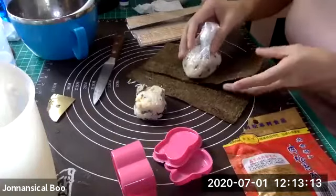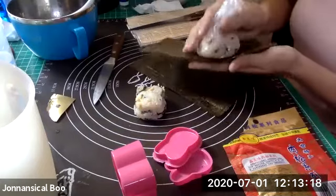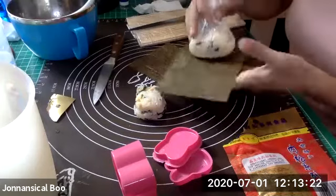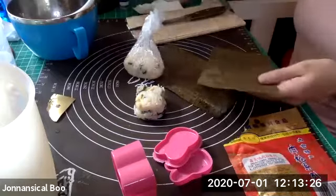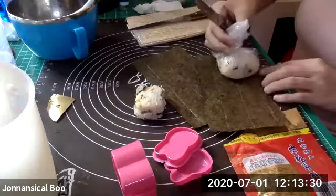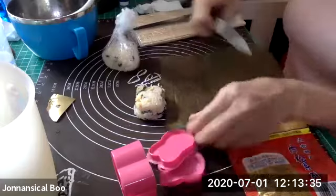And this is quite big, so I'm going to trim it down a little bit. I'll measure what I want it to be. Cut it down.